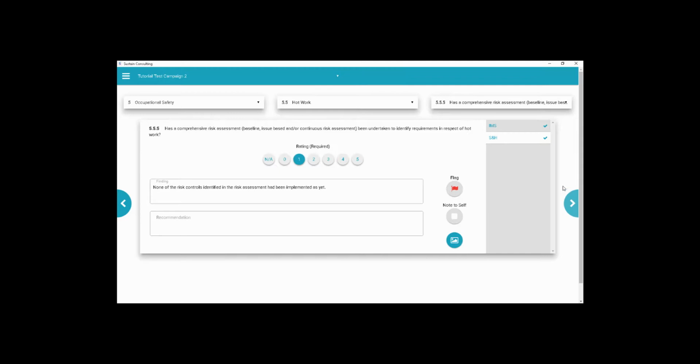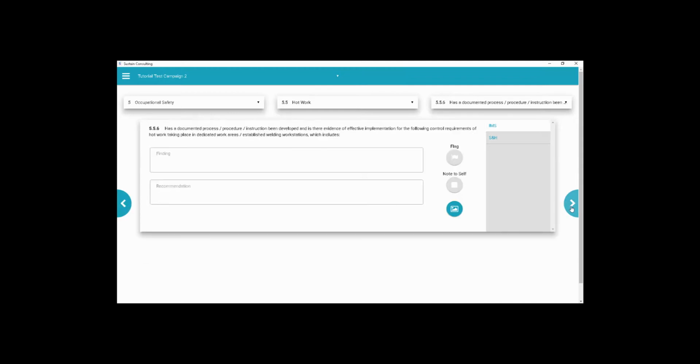You can navigate through the questions by pressing the arrows on the left or the right hand side, and it'll take you through to the next question. Now it's important to note here that this is a main question with sub-questions. Main questions cannot be rated. However, you can write a summary finding and a summary recommendation in a main question.